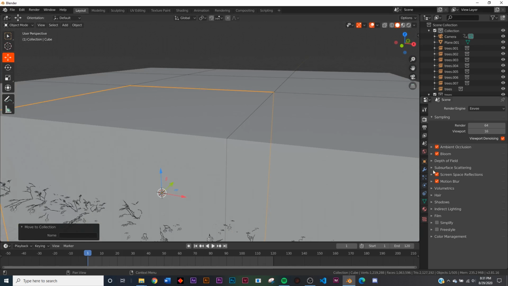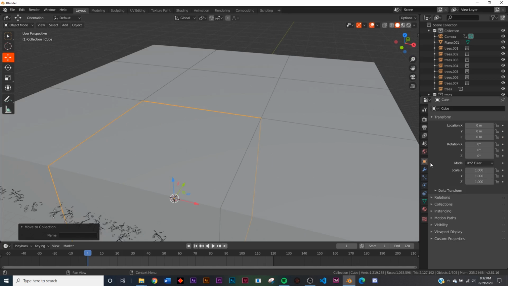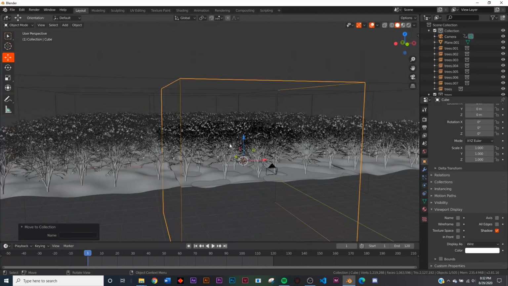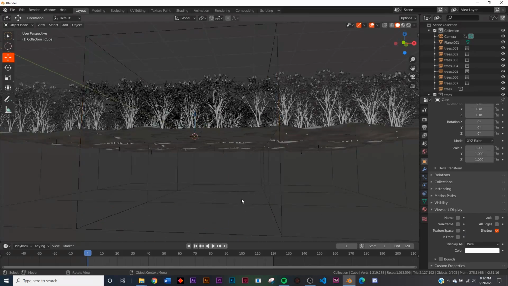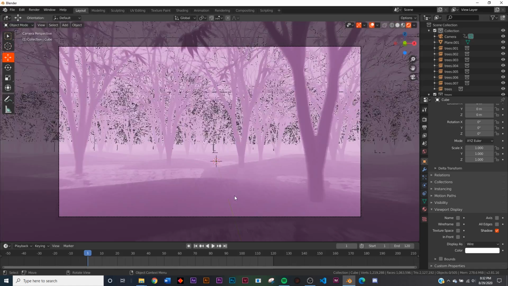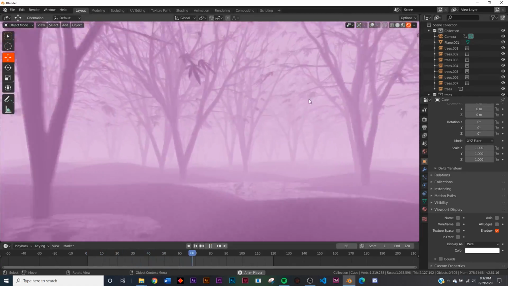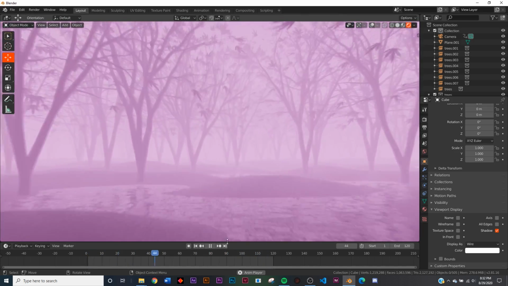I want to remove the fact that it's sort of overtaking everything. So click on the little yellow box, which is the transform. Go to viewport display, from textured to wire, and then now he's sort of invisible, so we can see everything that's going on, which is really nice. So we can go back and we can press play on everything here, and we can go through our nice little forest, and everything looks nice and cool.